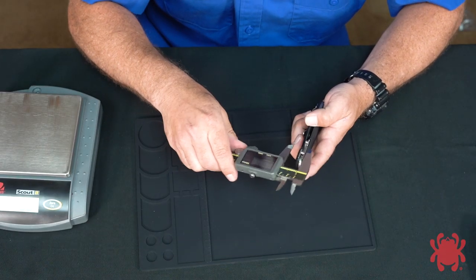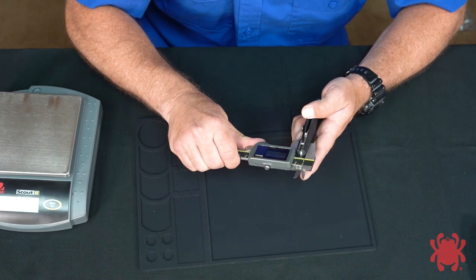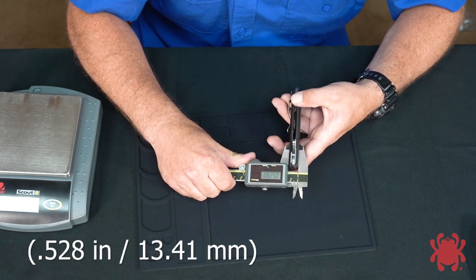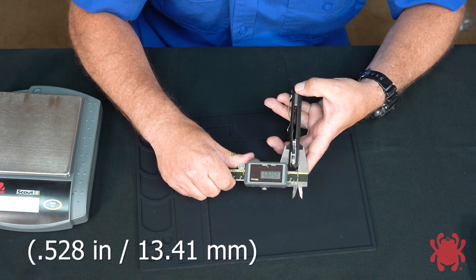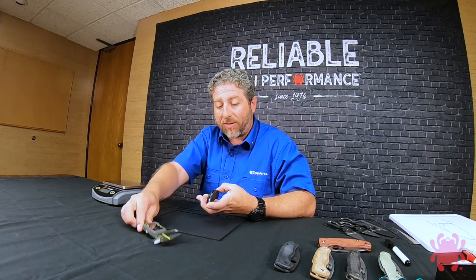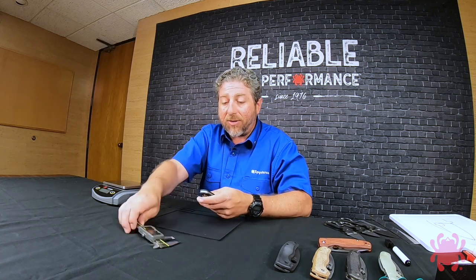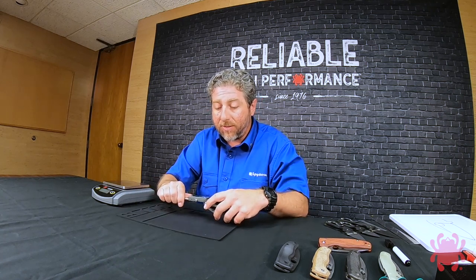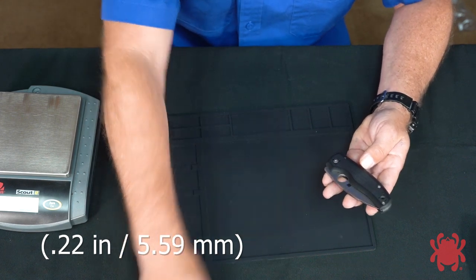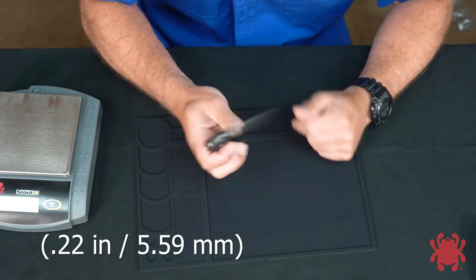The handle thickness is 0.52, so it's a little bit thicker than a lot of Spydercos you might be accustomed to, because we like that palm to be filled with the Shaman. The lanyard hole, 0.22. There's some basic spec dimensions.